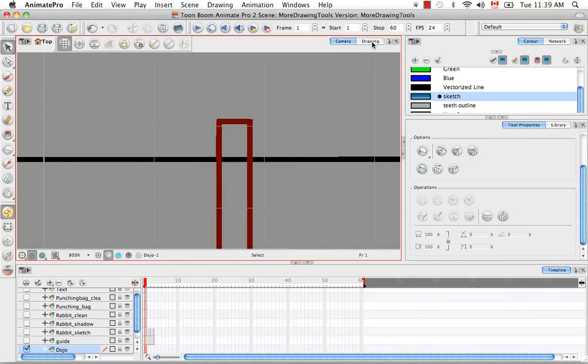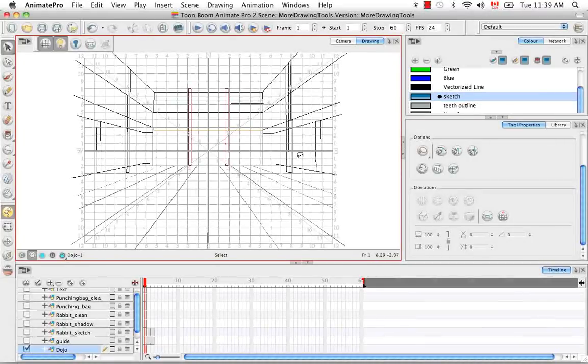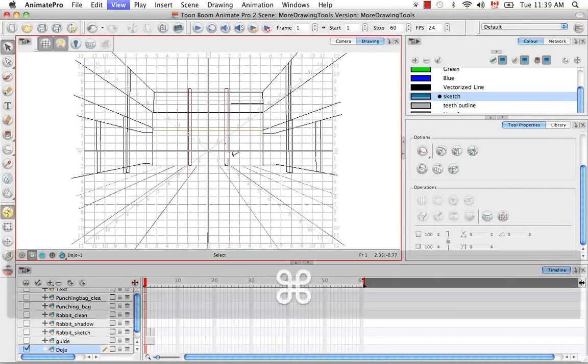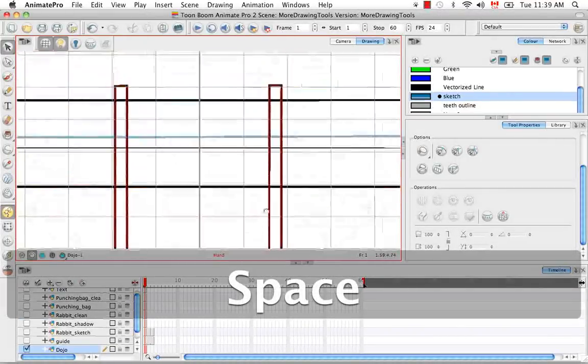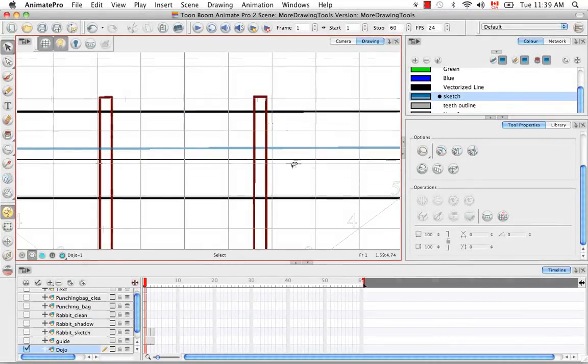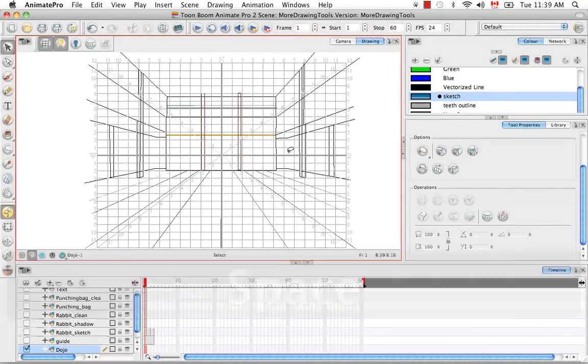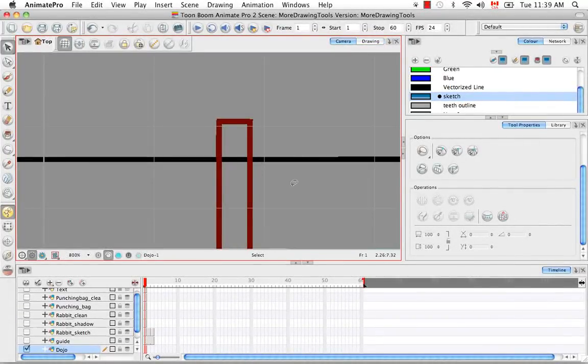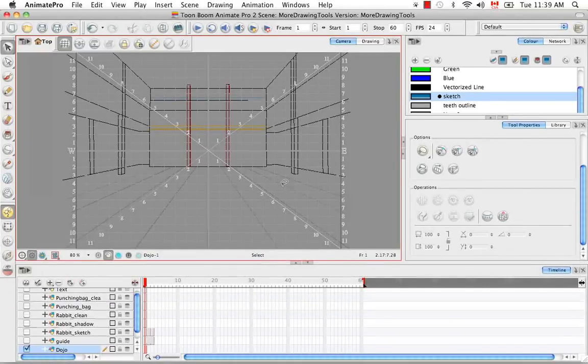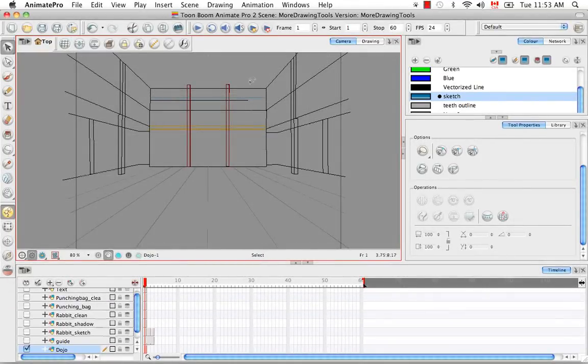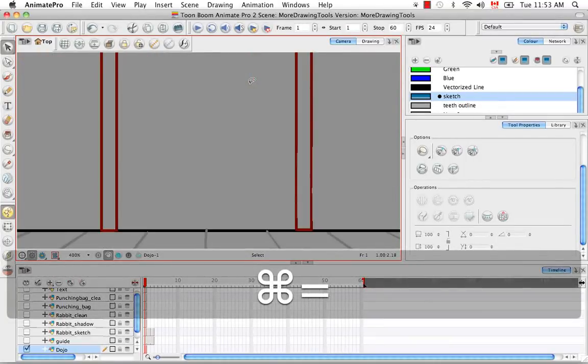And the grid, once you turn it on, is also turned on in the drawing view. So at first that might look a little bit daunting and a bit confusing, but on closer inspection this is a really good way to line up and set up any type of drawing where you need to mimic perspective accurately. Let's back up here as well. I'm going to turn off the grid. So the last thing I'd like to talk to you about is grouping.